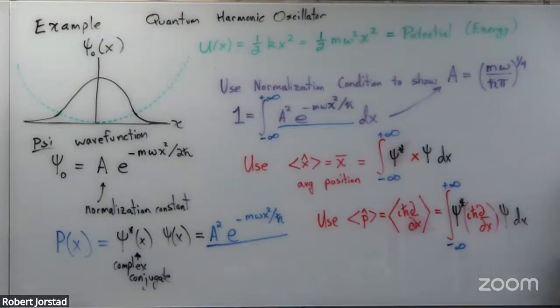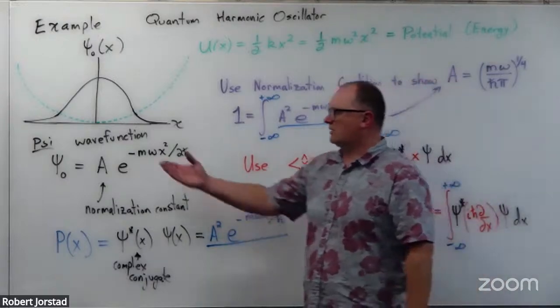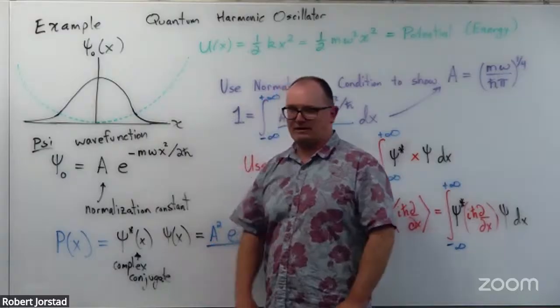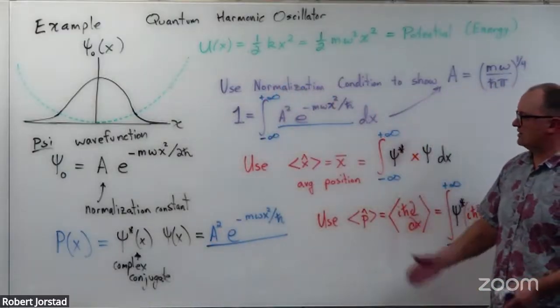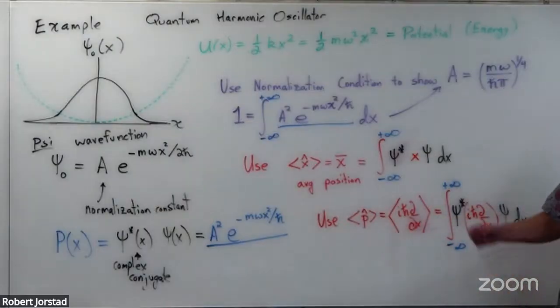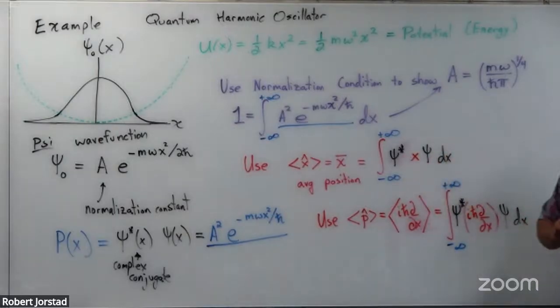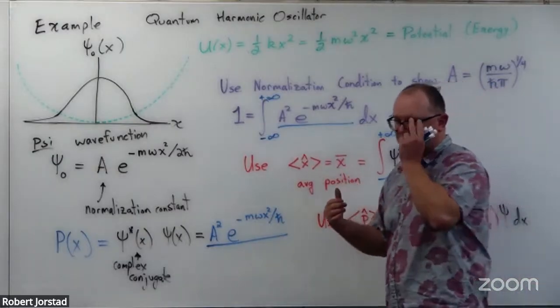So basically, almost everything is the same with the following caveats. Usually, we talk about wave functions. To get the probability distribution, you have to square it. To normalize it, we're still going to do the same technique. However, to get average values, we no longer stick the thing that we want to average just anywhere we want. We have to stick it between the wave function and its complex conjugate like this. And again, you aren't going to learn this until we do lots of practice, and we will.